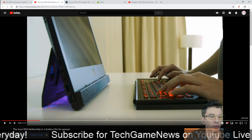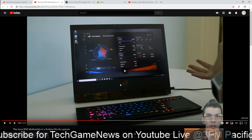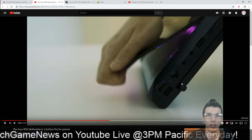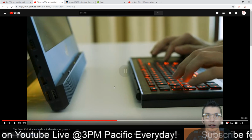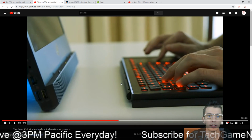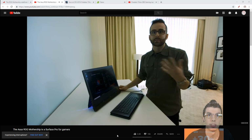And we get a little bit more video. Let's check out some more of the shots for this. And then here is just the backwards area. The logo lit up, it pulls out. And it looks like an Ethernet port there, and then USB, and then wireless. So crazy laptop there. Let's turn this text off. Why is that text rolling?